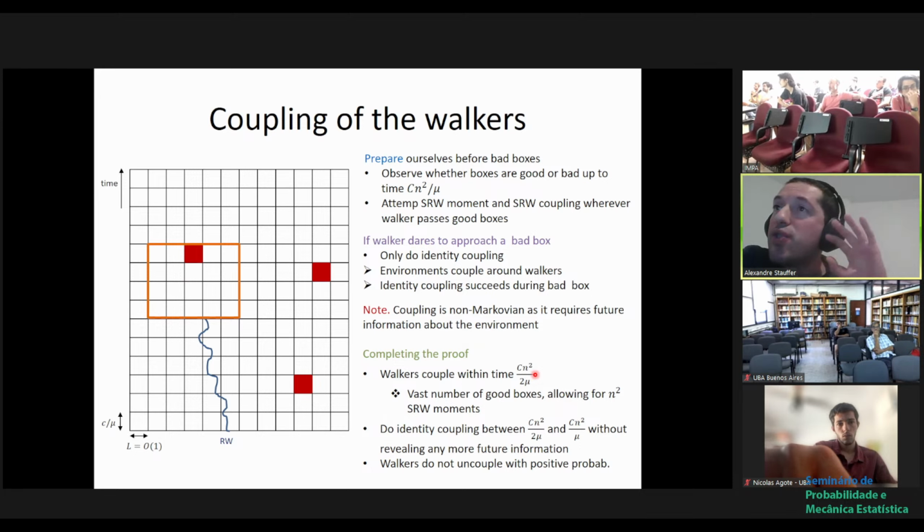It's not the case in the supercritical, but in the subcritical. The thing is, the environment mixing time is log n over mu, right? Or 1 over mu times log n. And if you compare this with n squared over mu, the n squared over mu is much larger. So it just absorbs the mixing time of the environment. But in the supercritical, it may make a difference if you expect the walker to mix in time n squared plus 1 over mu. So then there you need to make a bit more of a distinction. But in the subcritical case, it's all the same. Okay.